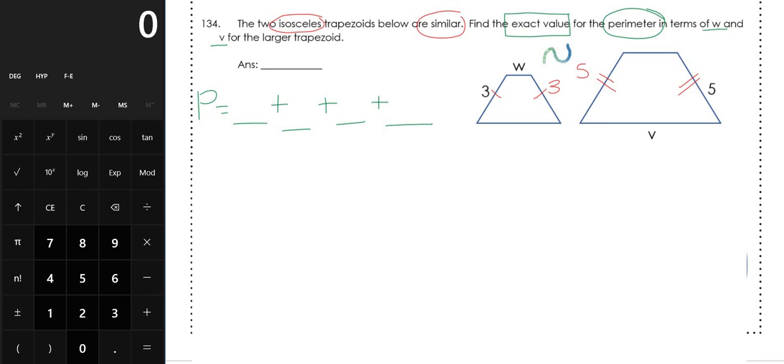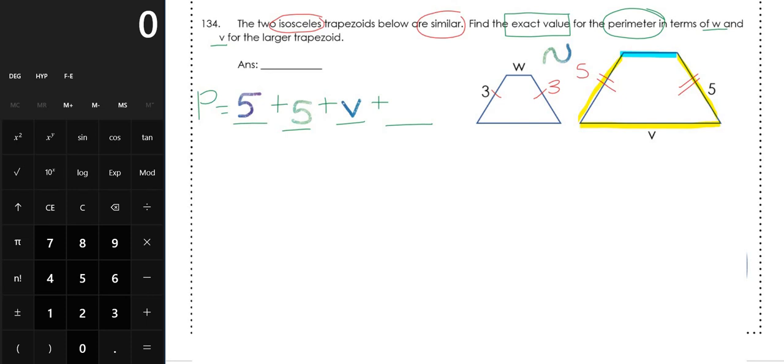Now, I'm going to take a look at this and think about what side lengths I have and what am I missing in order to get the perimeter? Right now, I have the 5 for the left and the 5 for the right, and then I have V for the bottom side length. And they said that I can put my answer in terms of W and V, so I do have 3 of the 4 side lengths that I need. In fact, I'm going to start filling it in. I have 5, 5, and V. My last side length is missing. So my last side length is here, and I don't have it. I'm going to need to solve for it.